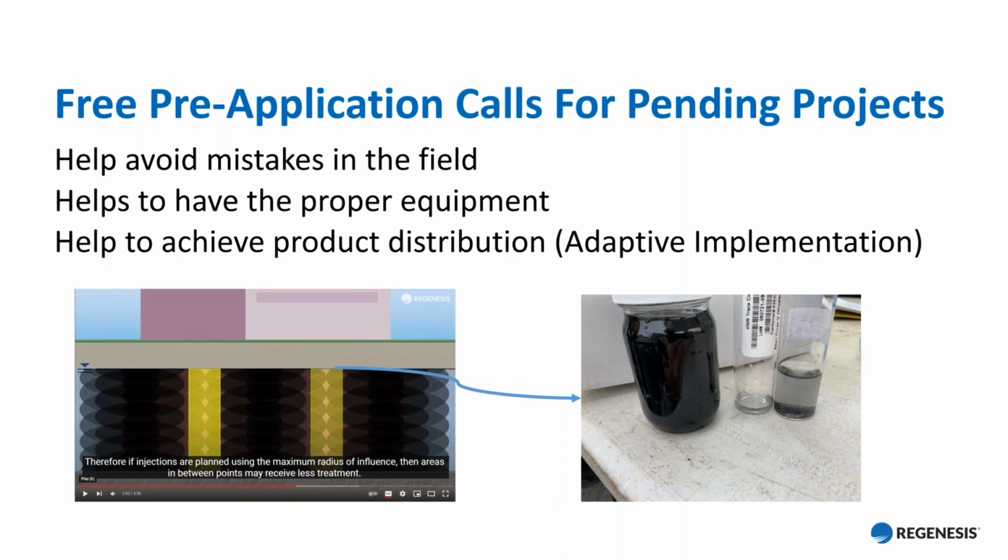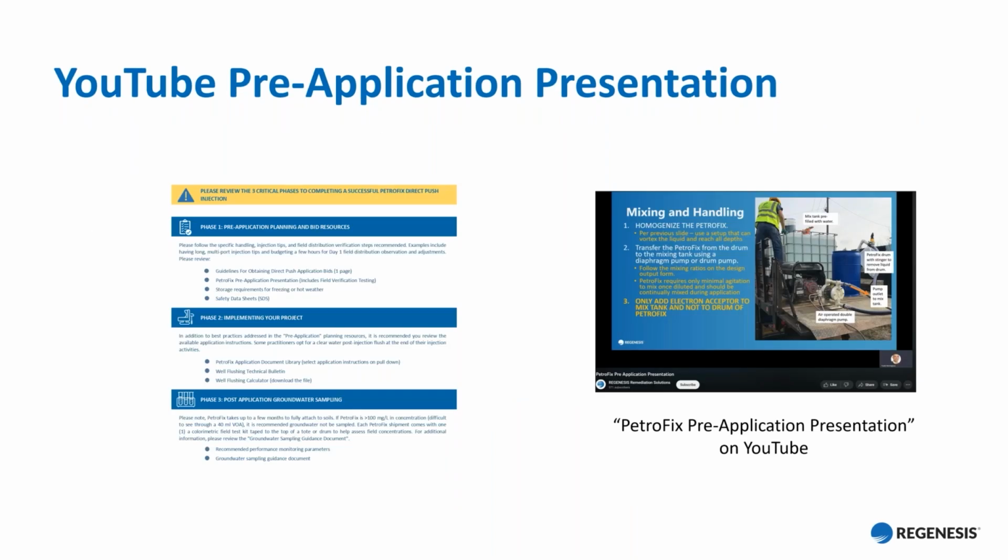And one of the things that was also mentioned in Jim's part of the webinar, and we focus a lot on, and I'm just going to touch base on today, is that we have a lot of methodologies available to you to make sure that you can adapt in the field and make sure that the material is going where it needs to go. You want to have overlapping radii. This is a cross section where the radii are not quite overlapping, and you can imagine how benzene might be able to squeak through to a monitoring well. With the right number of wells, the right number of temporary piezometers, you can measure distribution just by the color of the material and make real-time adjustments in the field by making adaptive adjustments. Very important to consider, and we're happy to talk about that.